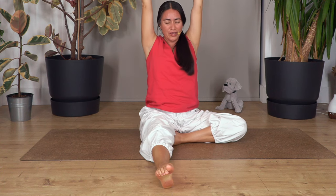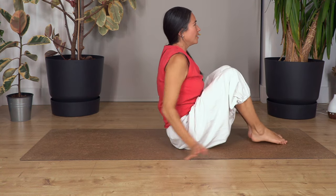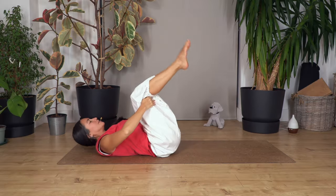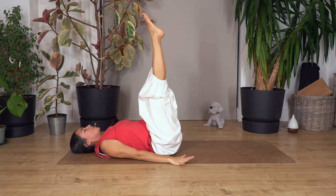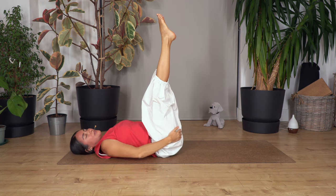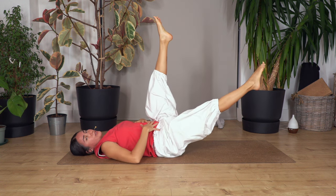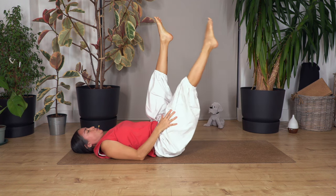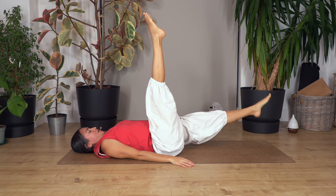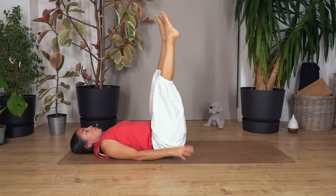Raise your torso — fantastic! Now move the legs together. Are you ready? Inhale and exhale, go all the way down, lift your feet, extend your legs towards the ceiling. Engage your tummy — you can keep them slightly bent if you feel a pulling sensation at the back of the legs. Breathe in as you lower your right leg as far as comfortable, so your back is not arching. Exhale, move the leg back to the starting position. Left and up, right and up.